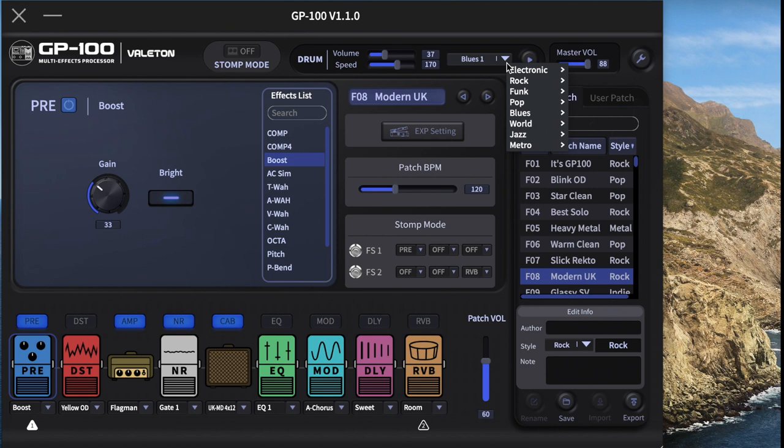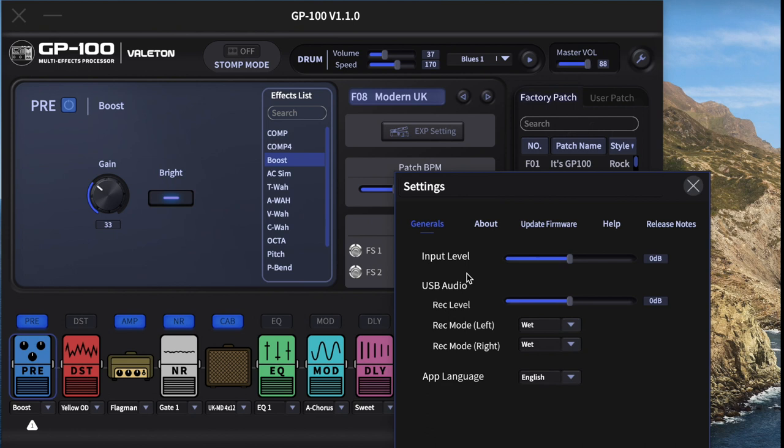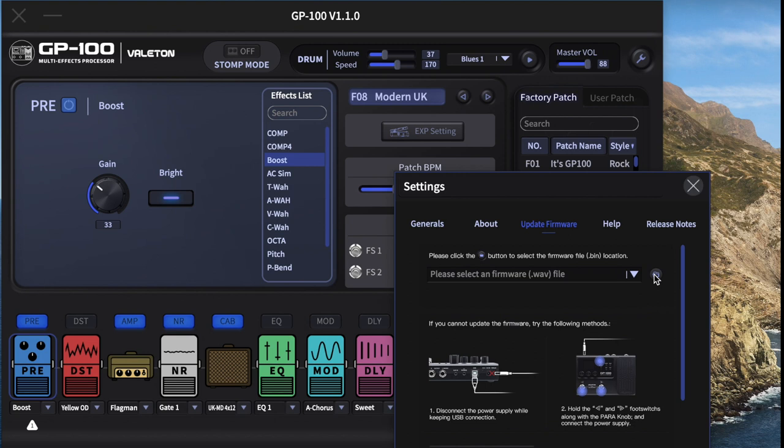Within the settings, you've got all the input levels. Plus you've got the input and output level, so you can choose wet or dry signal. And here, this is where we back up the patches, just in case we want to update the firmware and save everything that was in the unit.